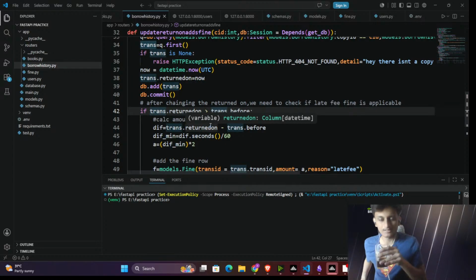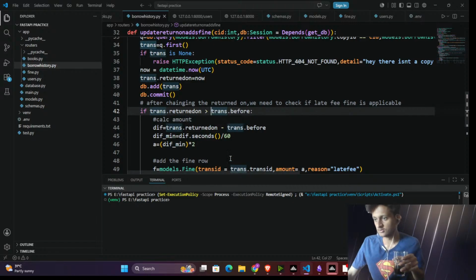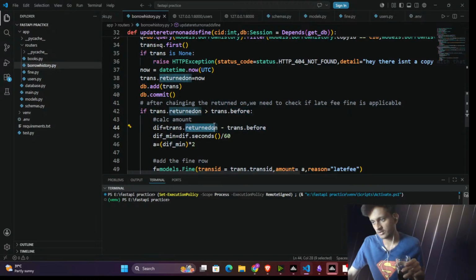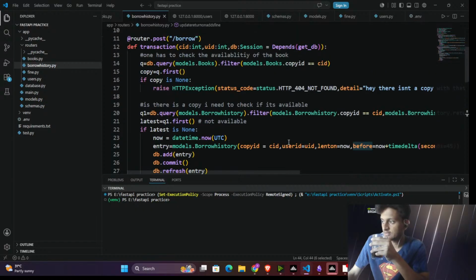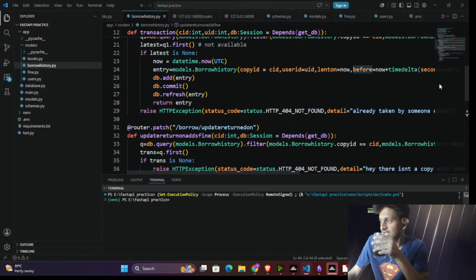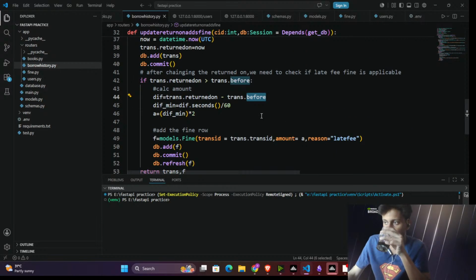There should be a mathematical function for this. What I'm trying to do here is find the difference between the returned on and trans.before. So returned on is greater than before, meaning it took too much time. So we are figuring out how much time he has exceeded first off. In the example we have written down, the time limit is 45 seconds.